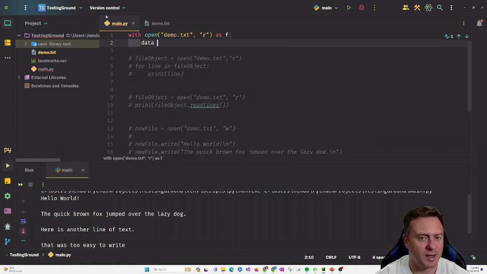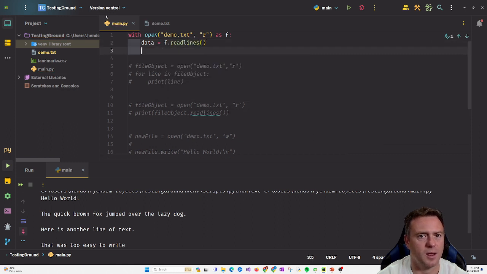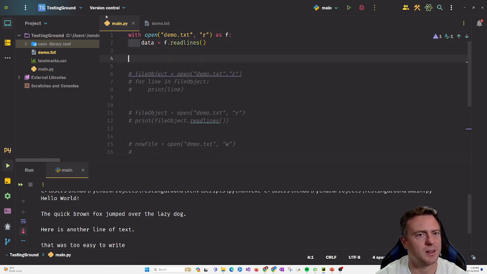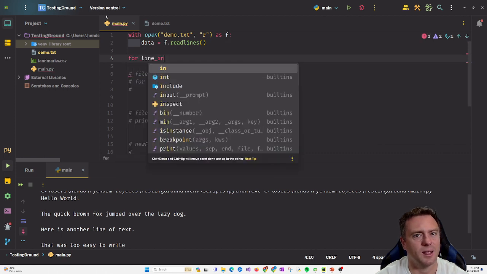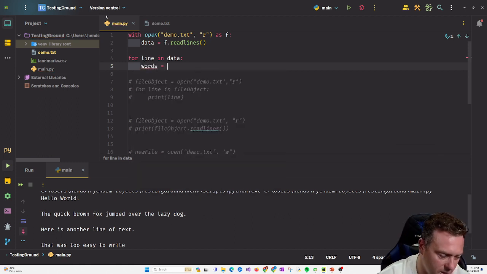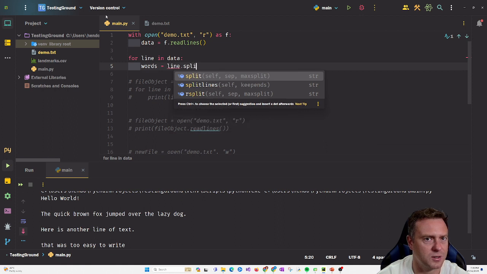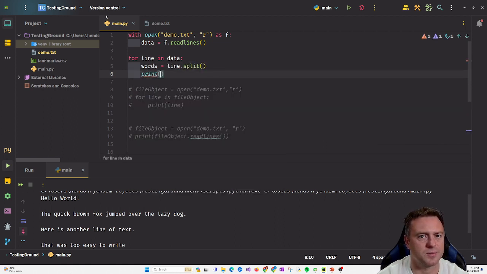So now the data is equal to f.readlines. And then that sets all the lines into that data variable. Now I can go for line in data, and then that will put all the data into those lines. And then I can go words equals line dot split, and then I can print out the words.